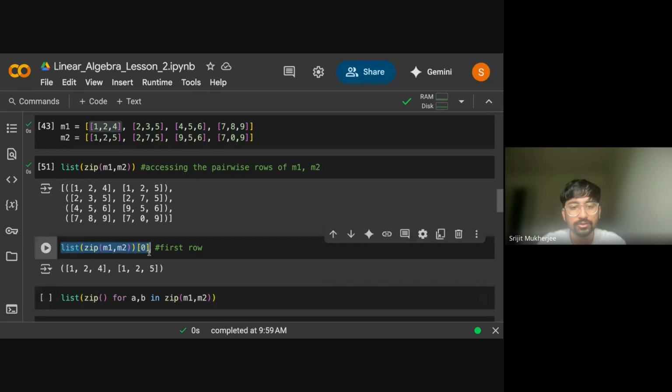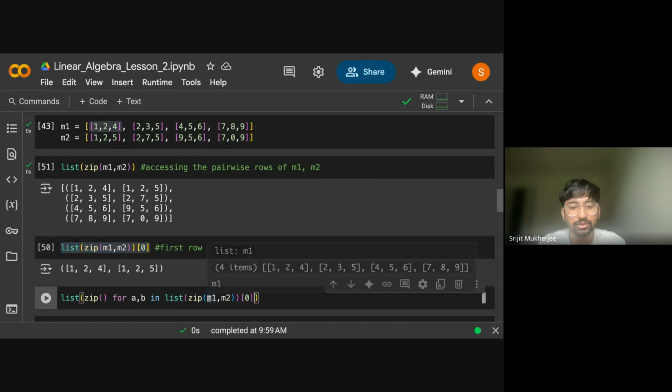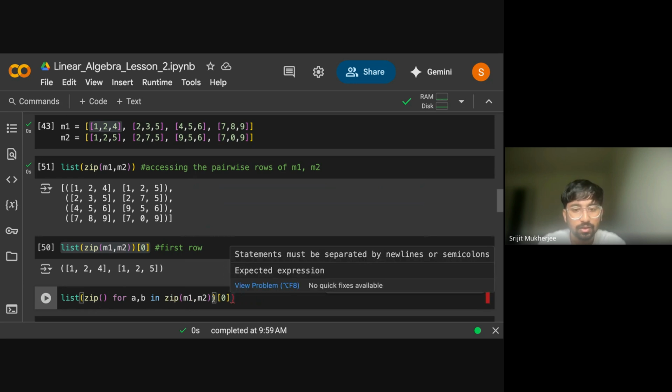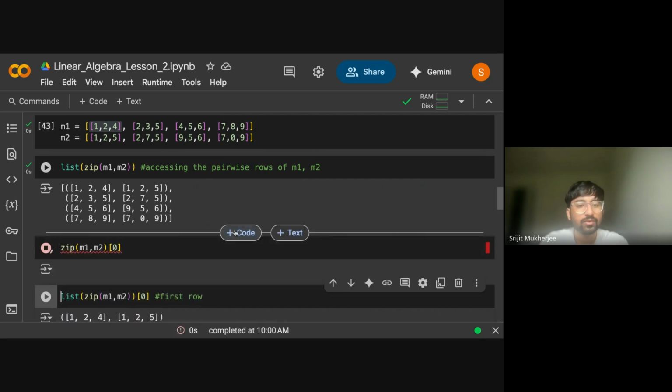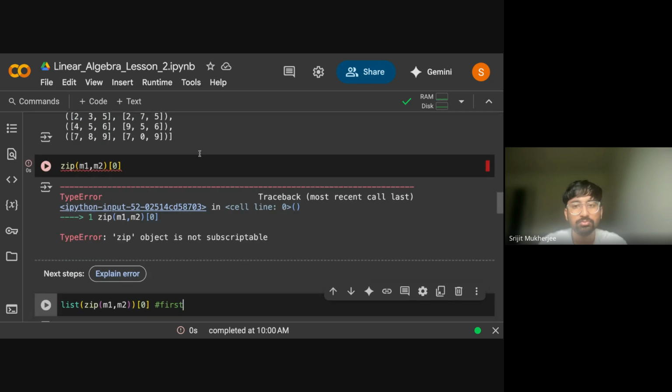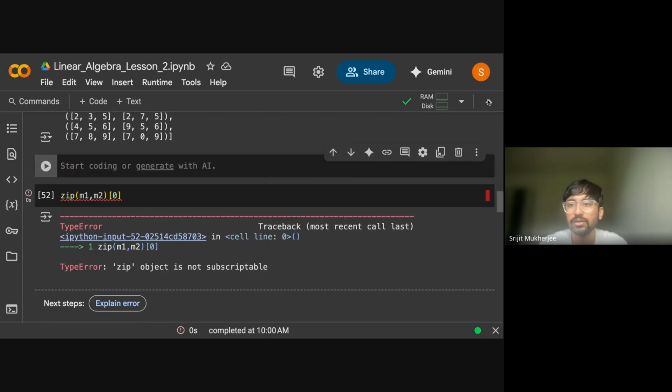Okay, let's see if it works like this. I'm not sure because it has already transformed. Okay, can we access this somehow? Just let me check once. No. Okay, just give me a minute.